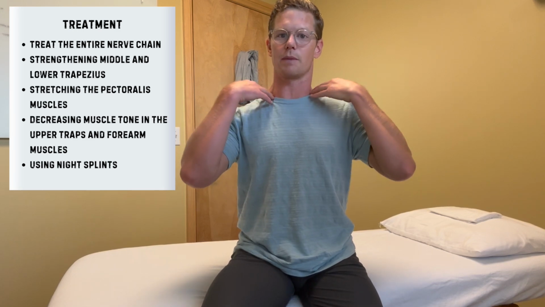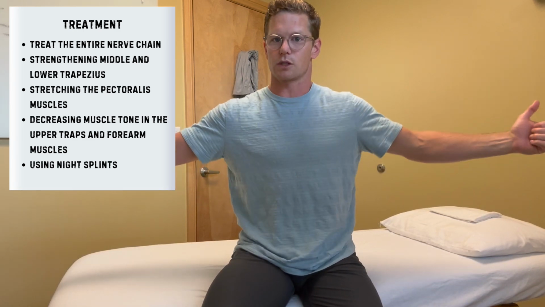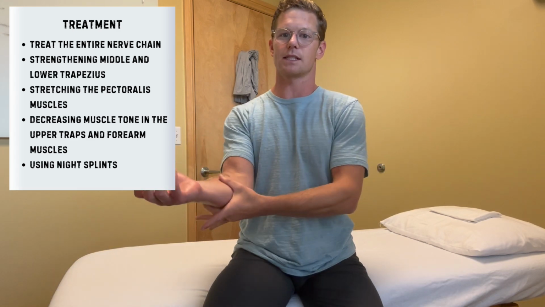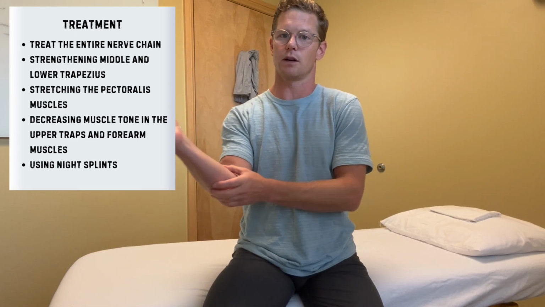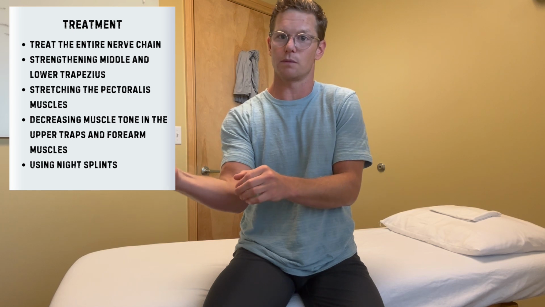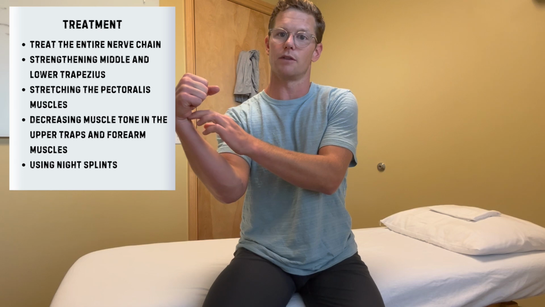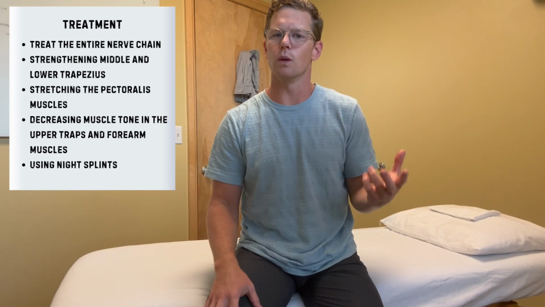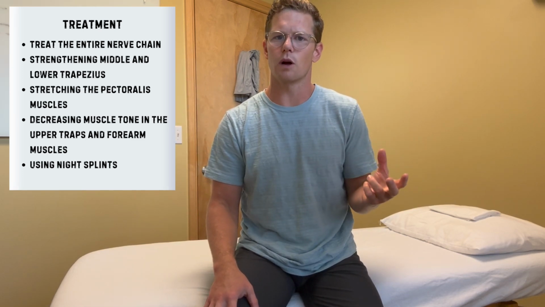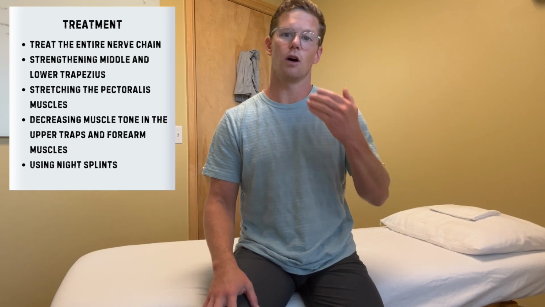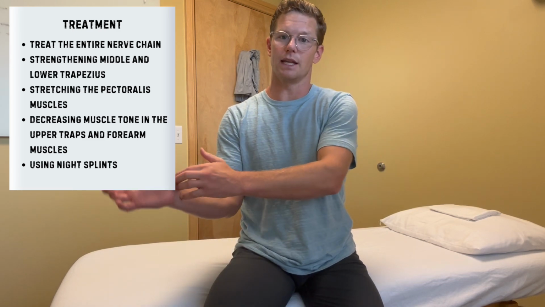So strengthening everything from a postural standpoint from here, opening the pec muscles, strengthening the back, and then lastly loosening up the forearm musculature to make sure that the nerve isn't getting too much pull or compression this way, which is going to narrow the position of the carpal tunnel. So that's a holistic approach to how to view carpal tunnel syndrome and how to treat it all the way from the neck down into the wrist and hand.